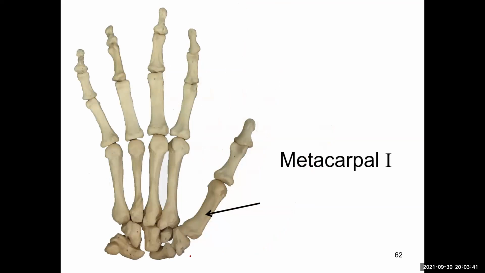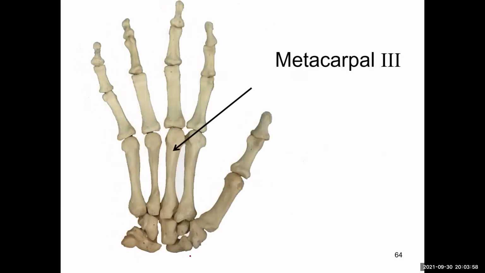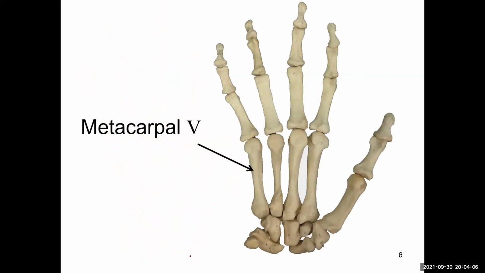Remember, there's 5 metacarpals. You have 5 fingers. We label the metacarpals using Roman numerals. So each digit, we start with a thumb. Thumb is always number 1, metacarpal 1. Index finger is metacarpal number 2. Your middle finger is metacarpal number 3. Metacarpal number 4 is your ring finger. And metacarpal 5 is pinky. That's simple. We shouldn't really lose any points on any of it. Metacarpals are easy.